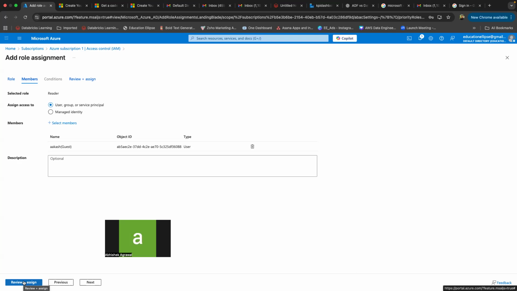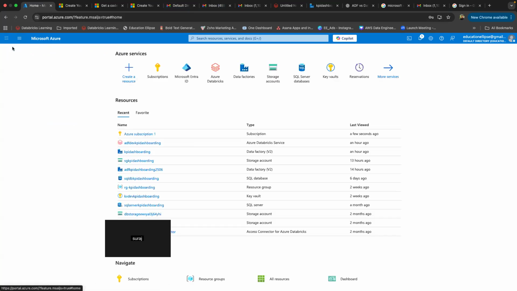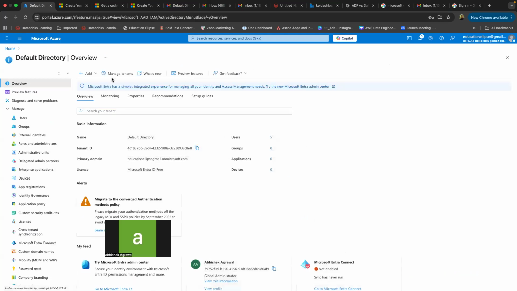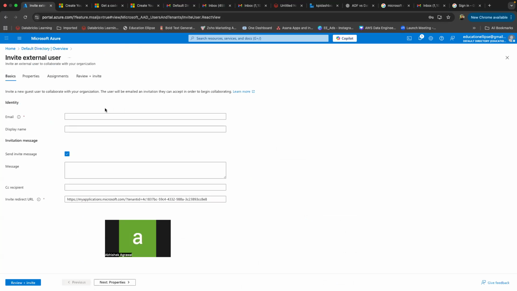Guys, you can try it out. If it is not working, we can try again. I don't know why the email is not coming, otherwise I would have just shown you. Make sure one thing, that you have selected the checkbox to send the invite message. Yeah, let me try that. Give me a moment, in case I am making that mistake. Yeah, it's checked.